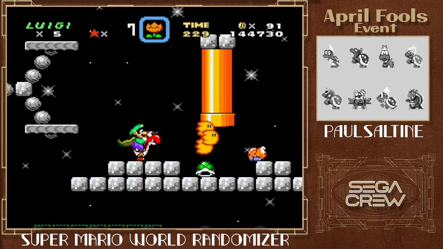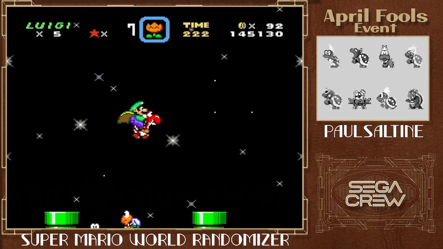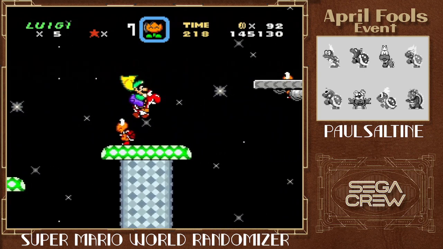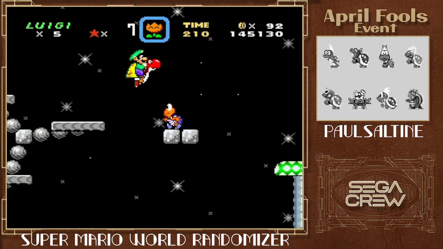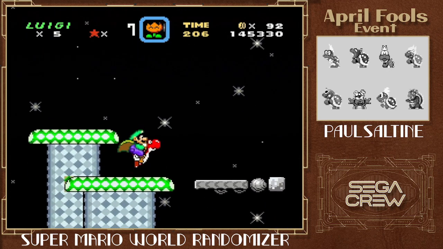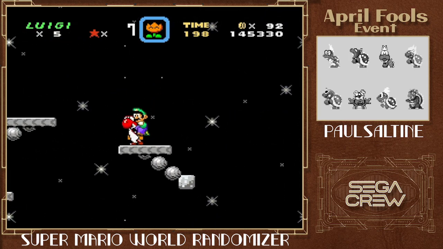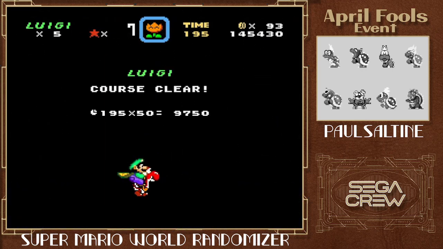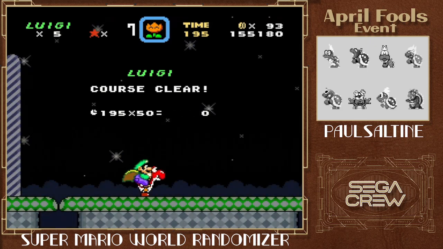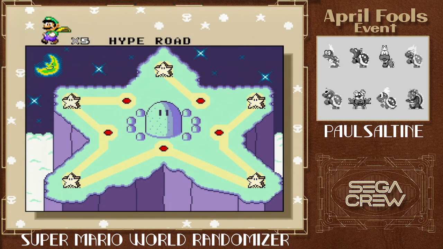Oh god. Oh, I forgot we don't have any of the Switch palaces. That's gonna make getting the special, the secret exit on this one a little bit tougher. So we'll go for normal exit and hope that it's the right one. Knowing my luck, it's probably not, and we're gonna have to take the hard way. Oh, thank God.